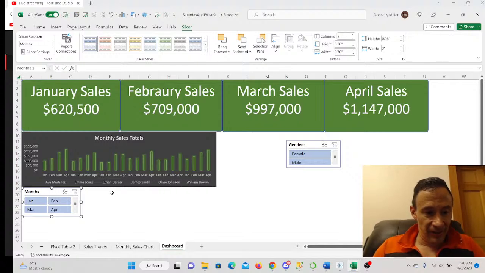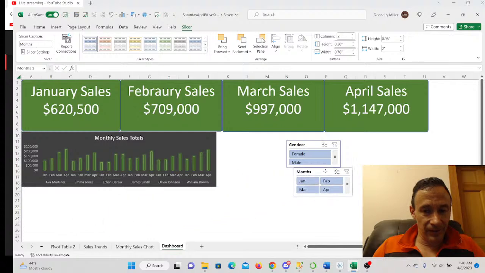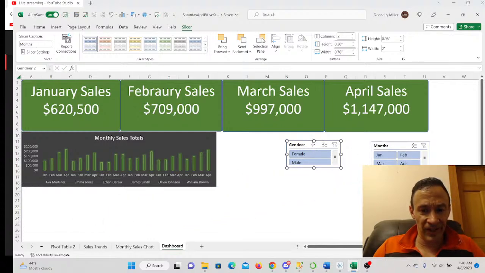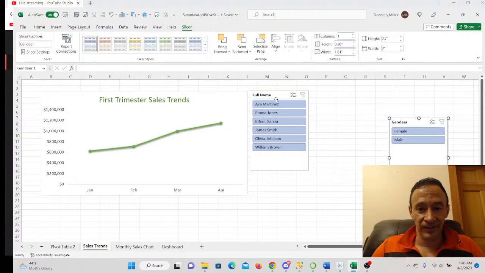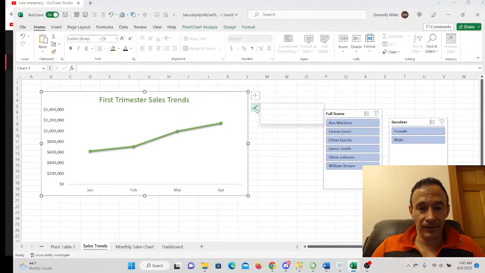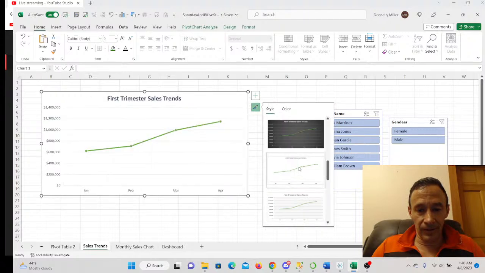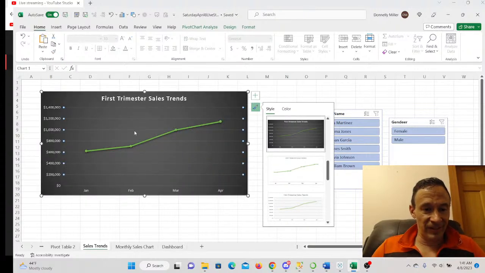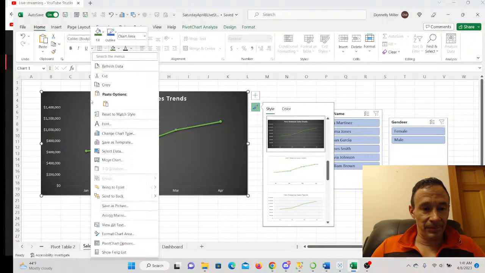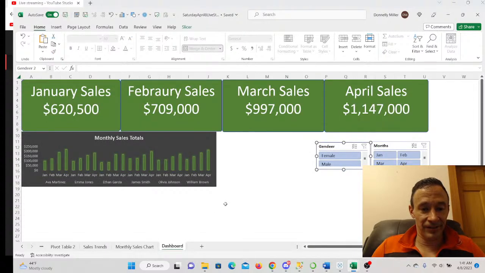Okay, so the first thing I want to do is put these off to the side for now because I know that goes with the monthly sales. So I'm gonna copy my sales trend, or my semester trend. Once again, I'm gonna move these over here. I want to be consistent. Let's use this one. Once again, get rid of those dang grid lines. Copy and paste.